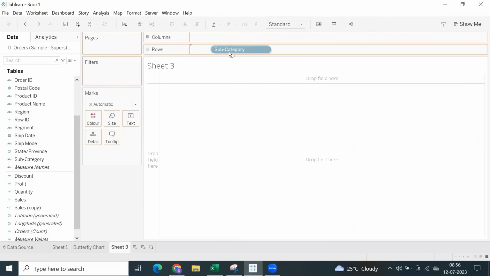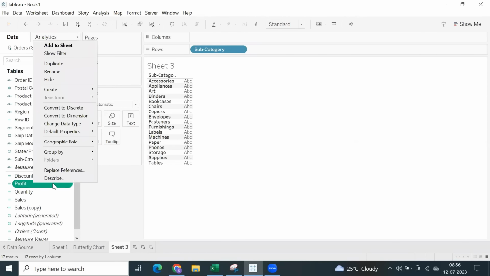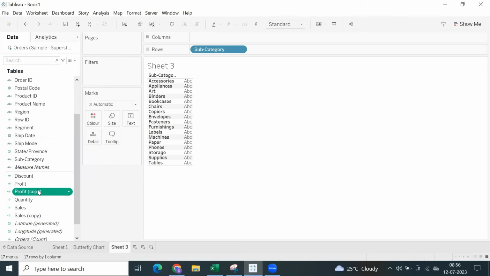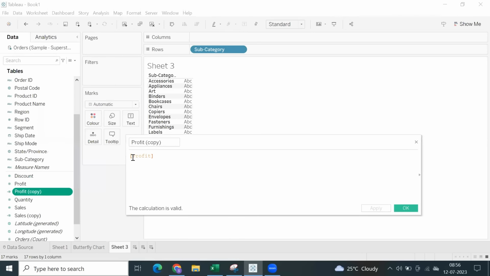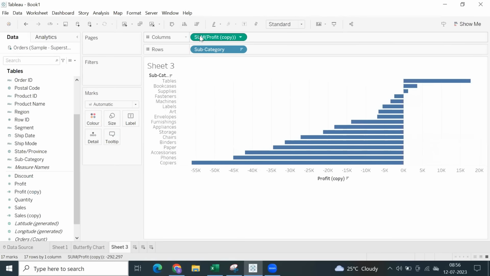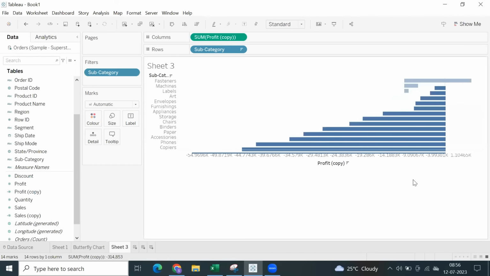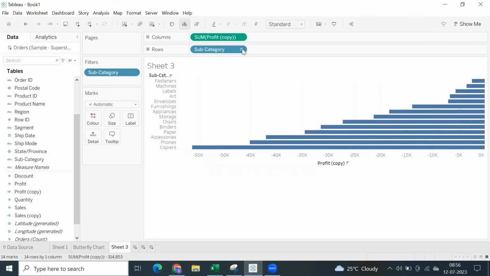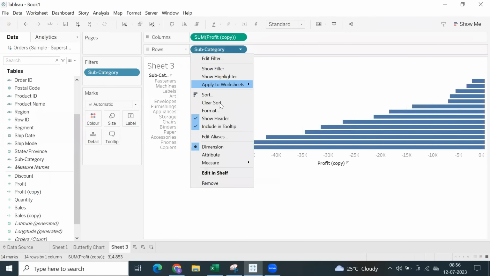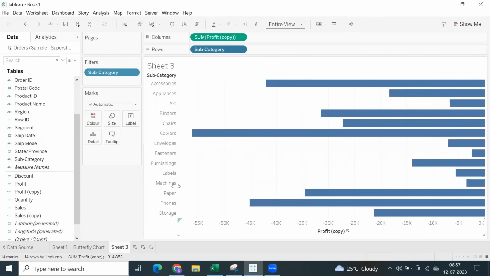For example, I have subcategory-wise, and I'll go for profit, because in profit we have negative values. I'll tell you what exactly happened. Let me duplicate, let me edit. I'll use negative, so wherever you have positive numbers, I'll just delete this. Exclude. I want to showcase an example, it's not mandatory to use that, just to showcase side by side.